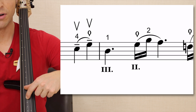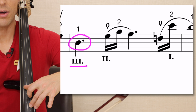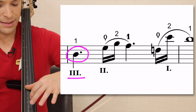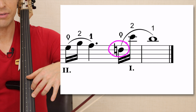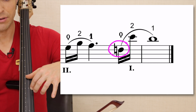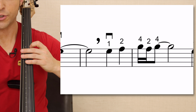Drop your first finger on the A on the G string, and then drop your second finger on the F sharp. Play your first finger on the E, slide your shape back, and then play your thumb on the C natural, drop your second finger here on the B natural, ending with your first finger on the A. Now I will demonstrate from the third beat of measure 32.